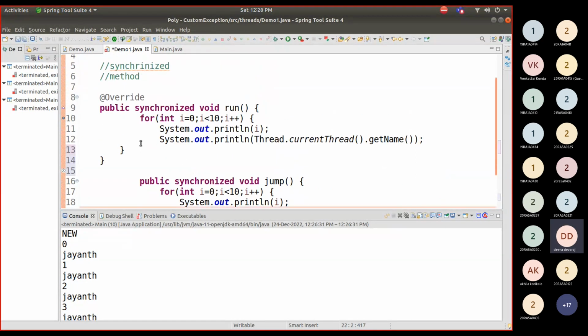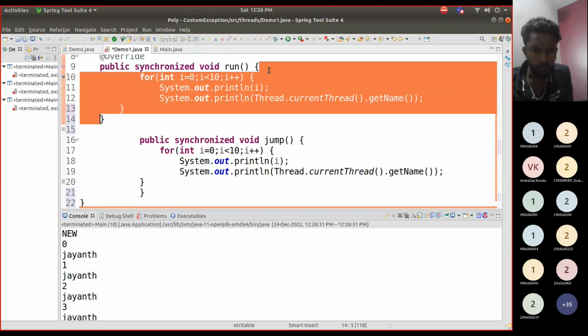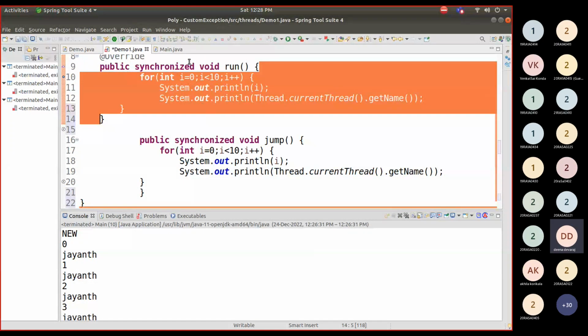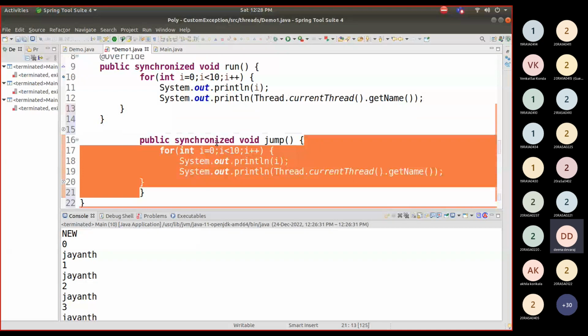Okay. So now what am I doing? I have a class. There is a run method, which is synchronized, and you have a jump method. This is also synchronized.